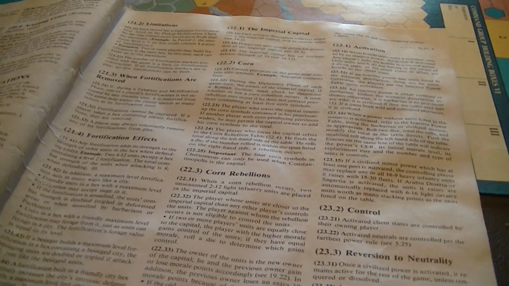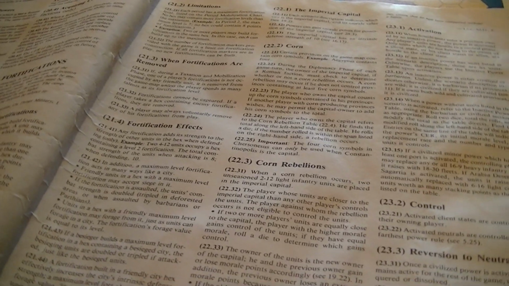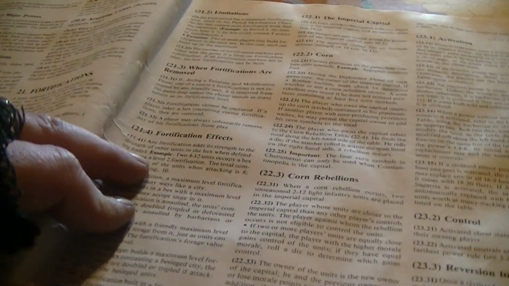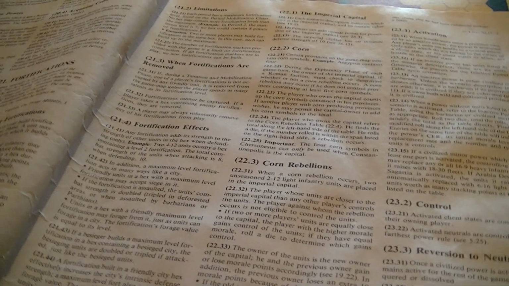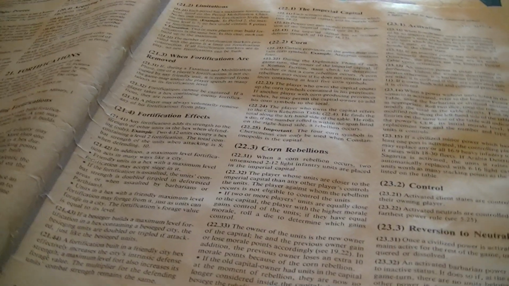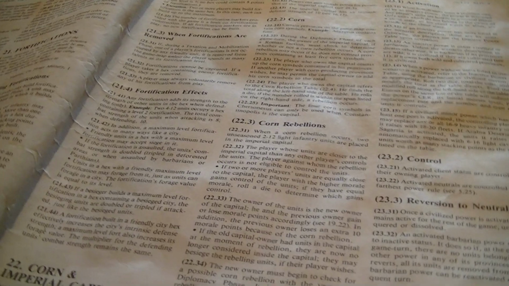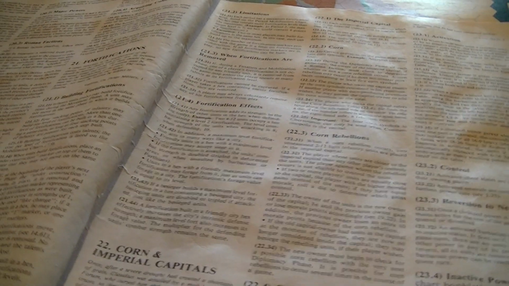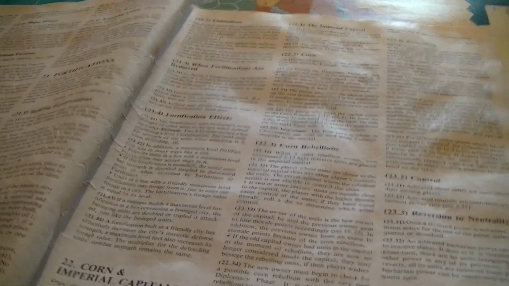Now, first of all, the fortification's effect is to add its strength to the units in it, which doesn't seem like a lot. But if the fortification's at max level, it becomes a mini city. The units in the hex can take siege in it. If the fort is assaulted, the combat strength is doubled or tripled. They can forage from it as though it's got as many forage value as its level.